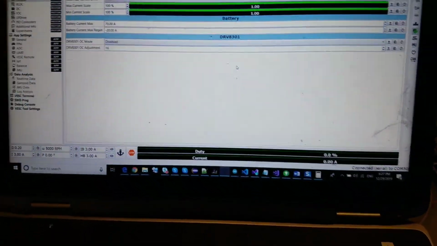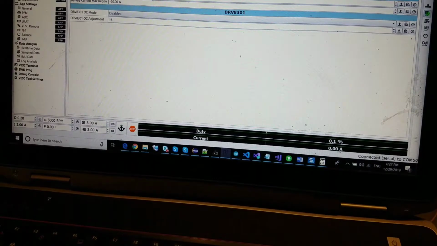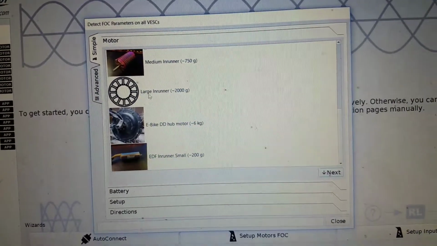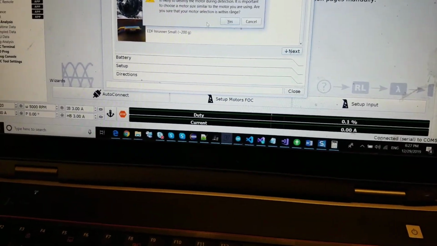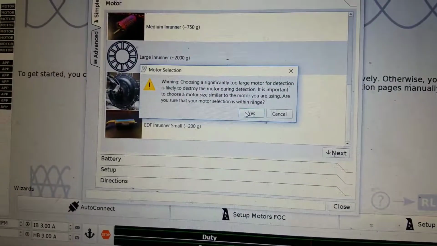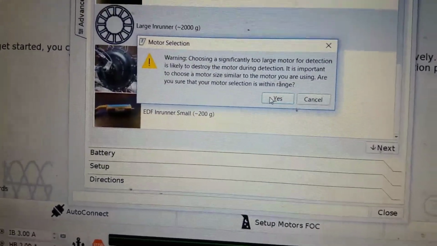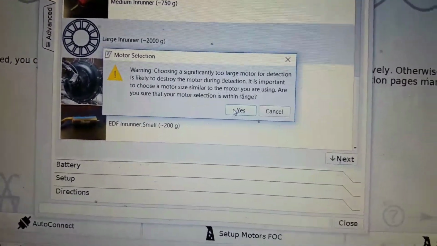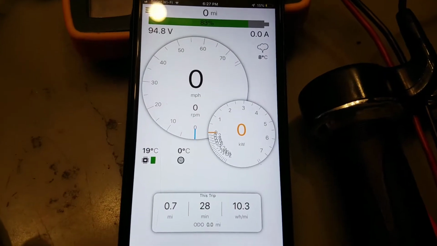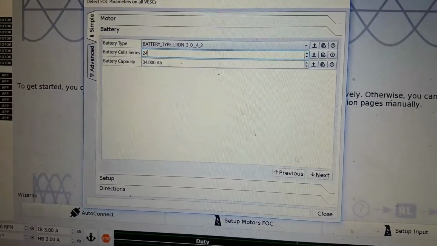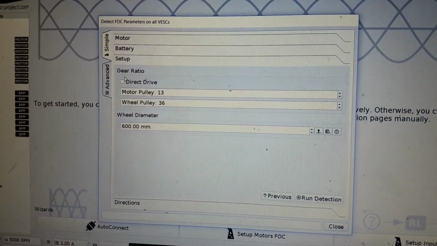Anyway, so what we'll do right now, we'll do the motor detection, and the way we're gonna do it is just through the VESC tool. So we'll select the large in runner, and it has a warning here, so make sure you select the right one, so when it's testing, it's not pushing too much current, so it will not smoke your motor. You have to be careful, and we'll handle this all in the app, making sure that you don't make those costly mistakes.